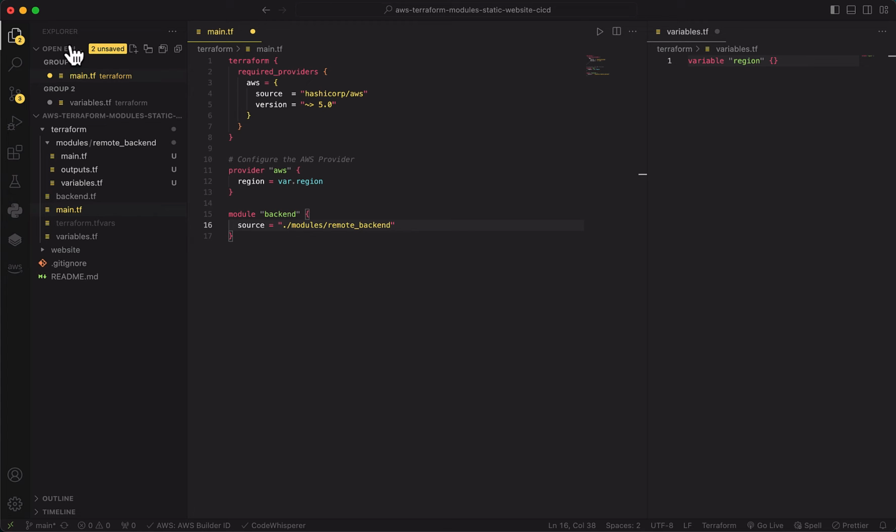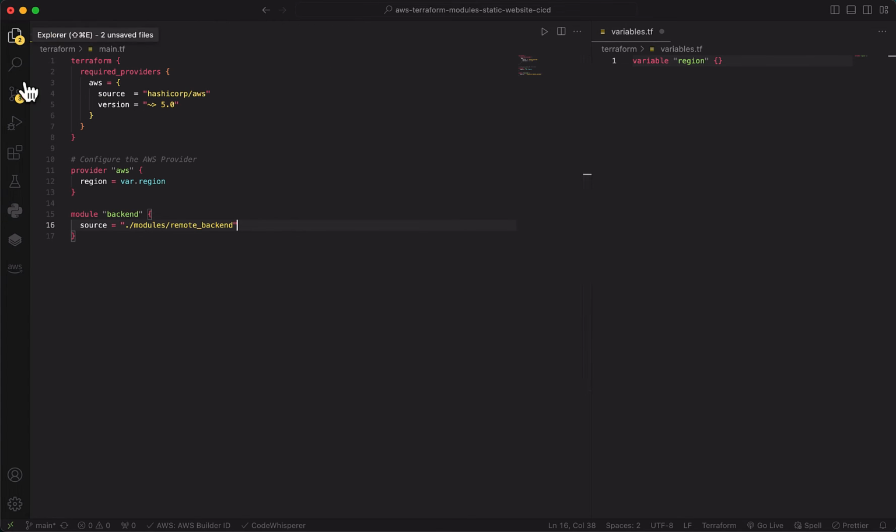Close the Explorer panel and paste the variables from your clipboard into the root module variables file. This step is important because the variables used in the main.tf file must be declared in the root module to avoid errors and ensure that Terraform knows what values to expect.